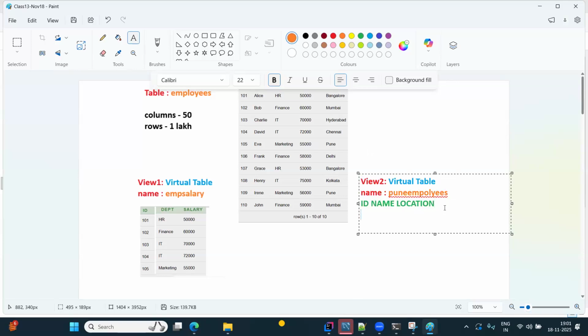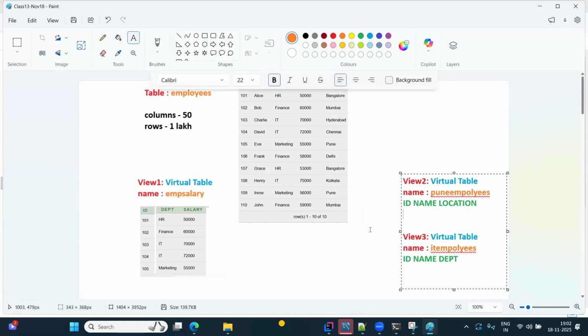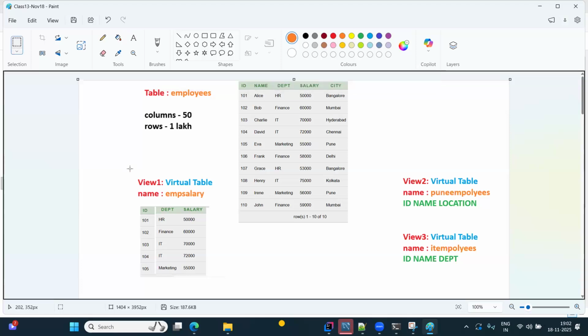And also, let me quickly create one more view. View 3 is, again, a virtual table. Here the requirement is IT employees. Now I need only IT employees' details, and there I need employee ID, employee name and employee department only. And here I need only IT guys, not everyone. So how will this filtering happen? Everything is very simple, trust me. We'll try to finish the first one, and the remaining 2 I'll give as a task to you. So first we'll finish this requirement. Guys, did you understand what a view is, first of all?